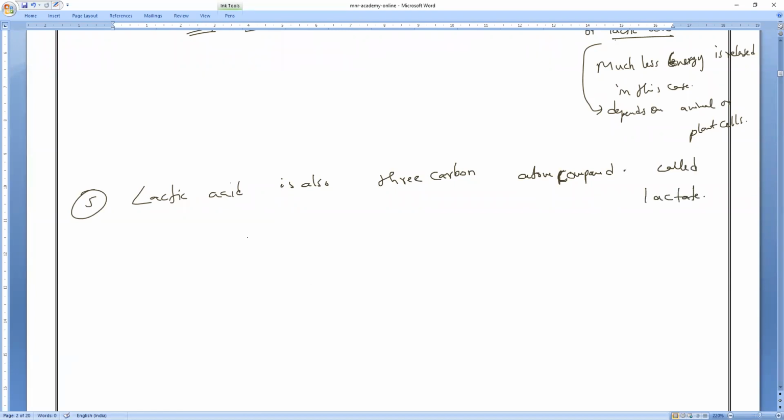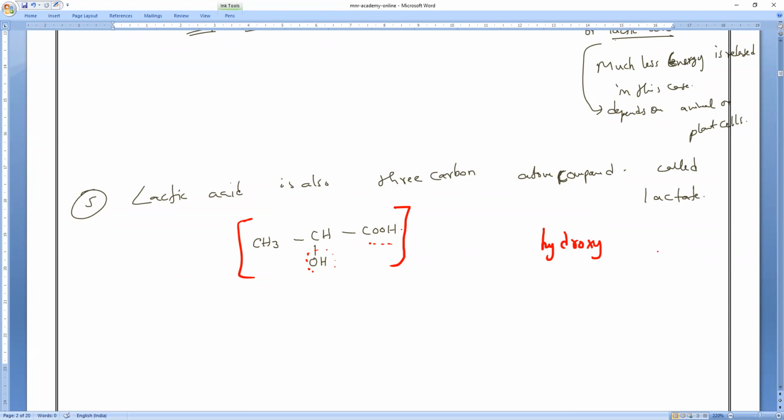So the formula for this one is again the same thing: CH3CH(OH)COOH. So this is the formula. Remember, if you are having an OH group, again the same thing, you have to study carbonate compounds. Of course, none of you know this formula, but we will get to carbon compounds in chemistry. Remember, if you find OH, that is a hydroxy group, meaning alcohol. So it is actually hydroxy, and COOH is there.